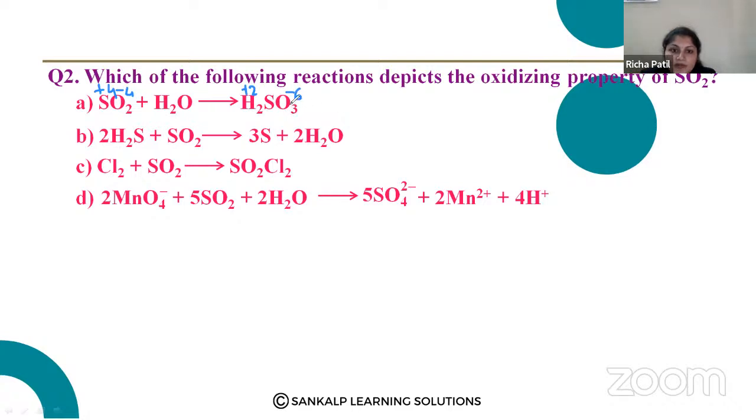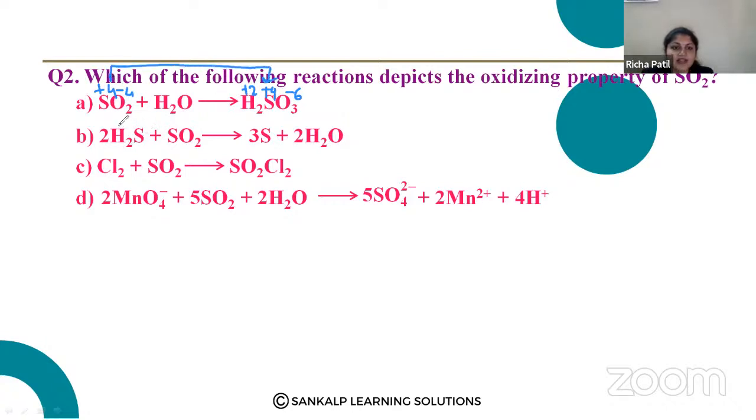Okay, I'm calculating for overall oxygens. Don't get confused. Each oxygen will be -2. -2 into 3 will be -6. You have to see that the overall charge will be 0. So now this will be what? It will be +4. So is it going to change in this? No. So it is from +1 to +4 only.